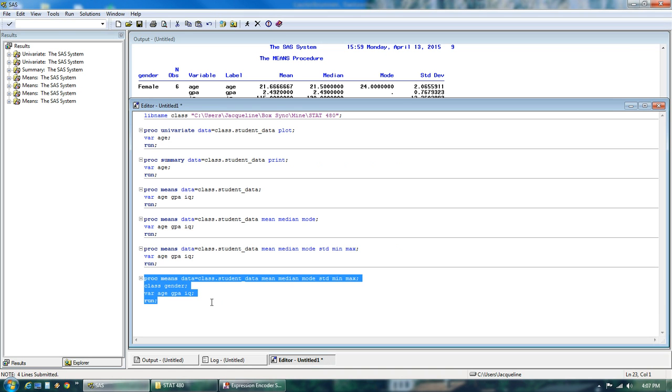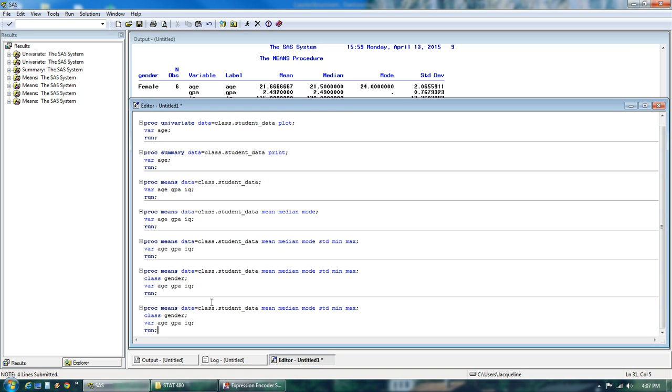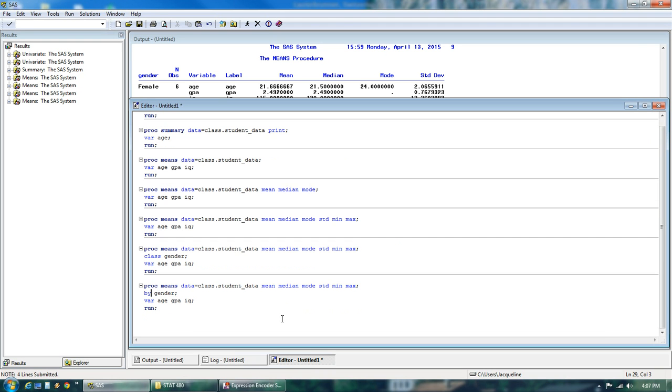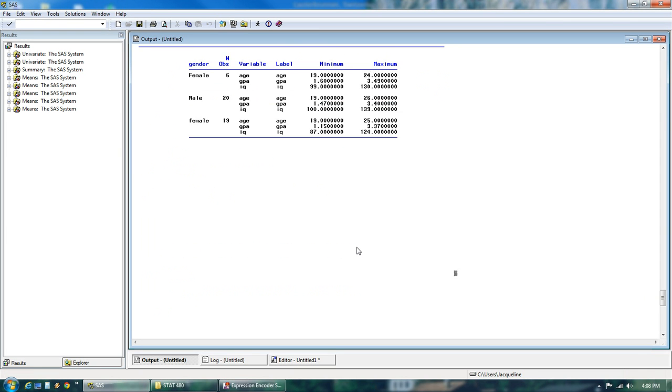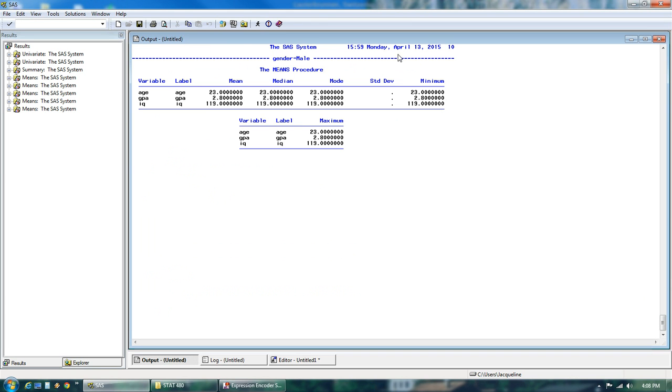You can also do this with what they call a by statement. So rather than class, if we change that to by, SAS will now compute these values by the grouping variable gender, and if we look back, we will see that we have very different results. We have these weird dots in our output. Now in SAS, sometimes dots are okay. It just means that they didn't have enough variability to actually compute that value.